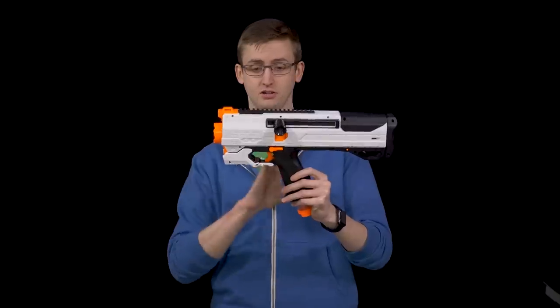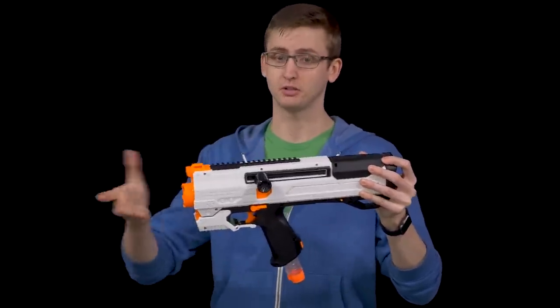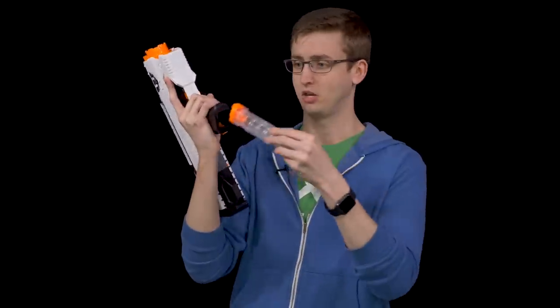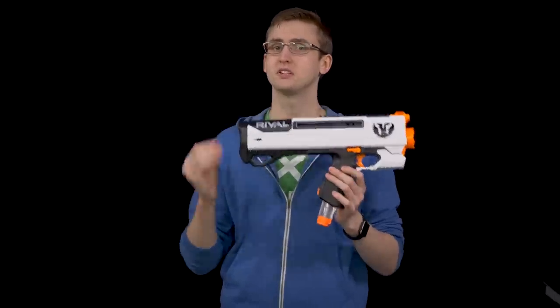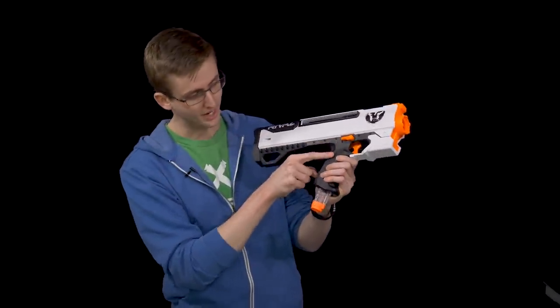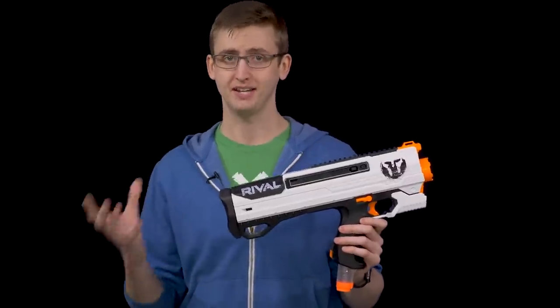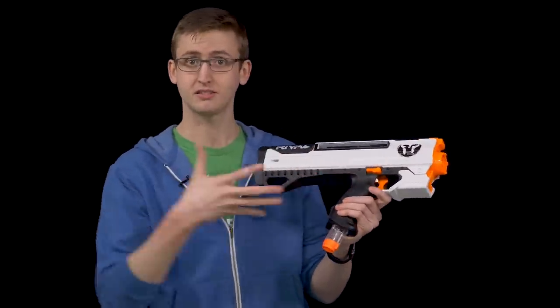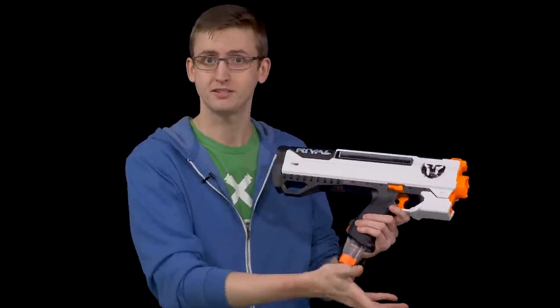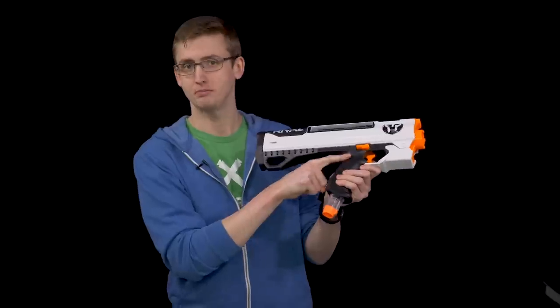Below that safety is the trigger itself — no comments about the trigger. Down to the handle, it's a really wide, beefy handle, very similar to the Apollo, and that's in part because it's also the magazine well. The grip feels very similar to the Apollo, but I would say the Apollo is more comfortable. This has this odd line right here that gets a little uncomfortable after you shoot it a few hundred times. But if you're not shooting hundreds of rounds repeatedly without a break, this might not bother you — worth pointing out though, because some people are pickier than others.